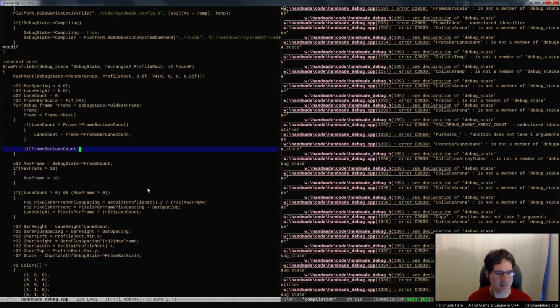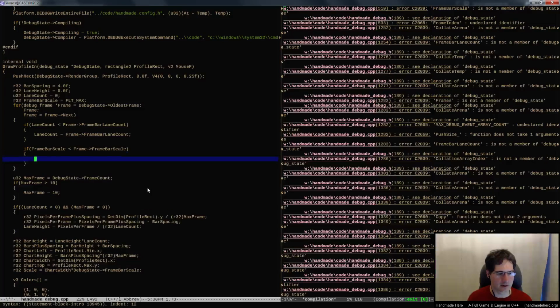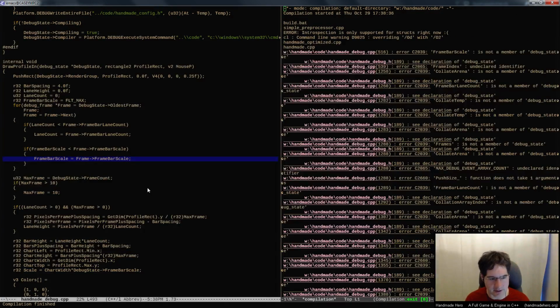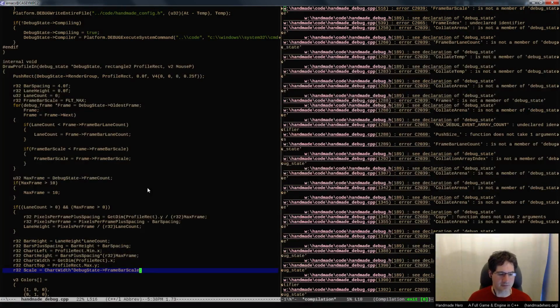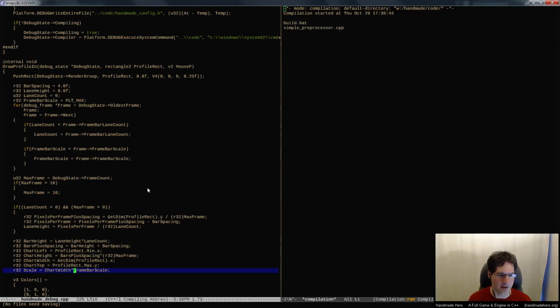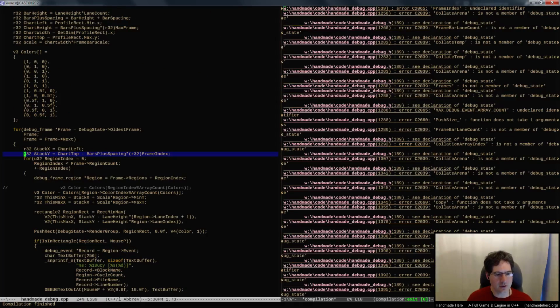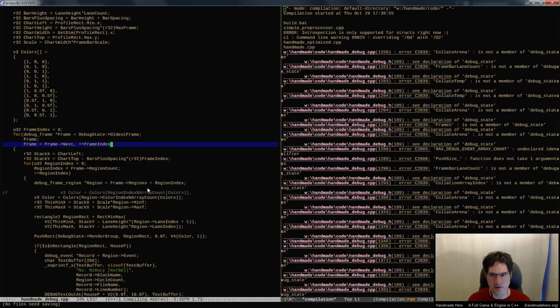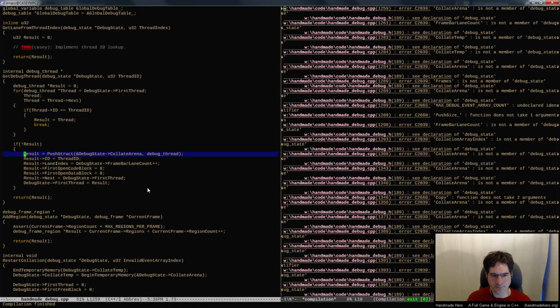And then basically, if frame bar scale is going to be less than whatever the frame bar scale is, then we would set them equal. And as we work on our profile rendering a bit, maybe those change a little bit later down the line. But for right now, at least this keeps some reasonable feature parity to what we had. So in here, our frame index we can still keep, right? We can still have a constant of frame index, and we can still say we know which frame we're on relative to the other ones for drawing it, and that's all fine.